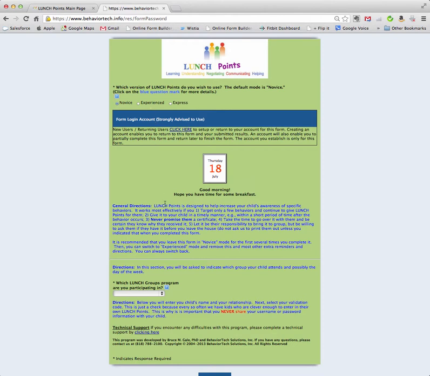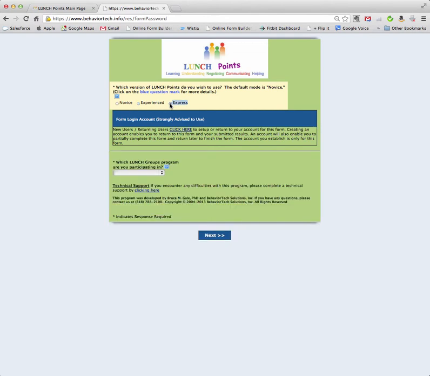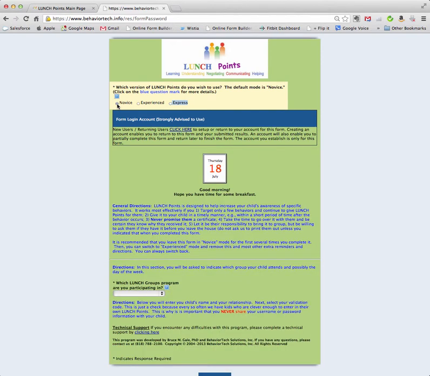So you see how there's directions down here? If you no longer need those directions, go ahead and click Experienced, and you'll see that they'll go away. Also, if you are on a data plan where you really need to conserve your data, or you simply want to have the speediest experience possible, go ahead and choose Express, and as you'll see, that'll make even more graphics go away. So for right now, we're going to go ahead and use Novice mode. You can see here, there are general directions down here, but as I said, the first thing to do is to create your account.